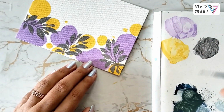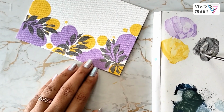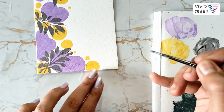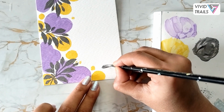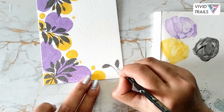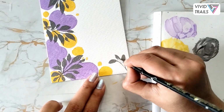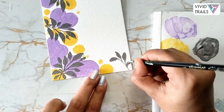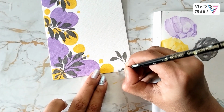So I'm building the composition from a single line, and you might do the same. And I'm just going to add a little bit more leaves, but from the two corner ends, not such a long one, but just a shorter composition on this end. So I'm merging all of the leaves in one single stem, but you can go for multiple stems from different angles. Again, nothing restrictive, nothing to follow the same pattern.